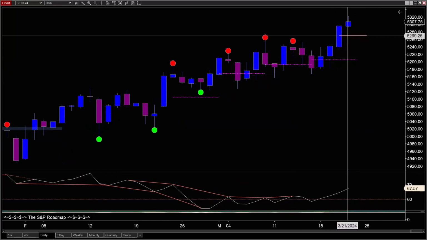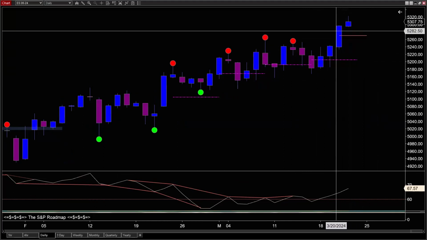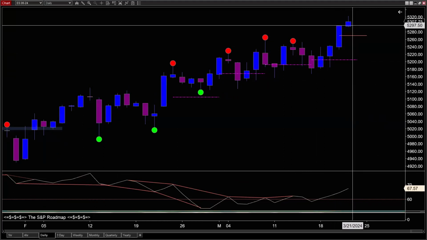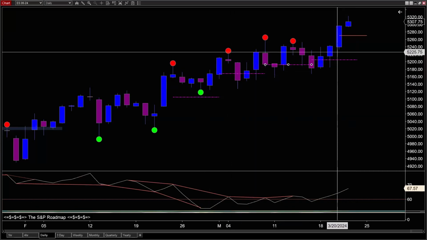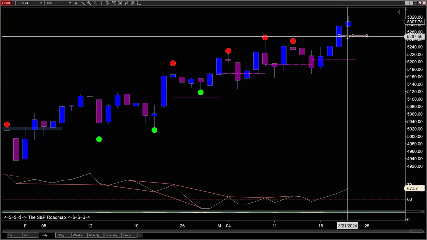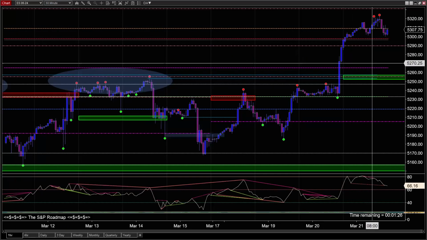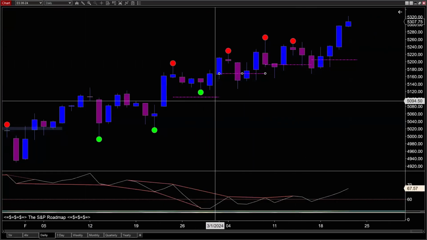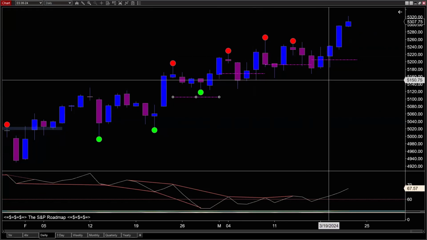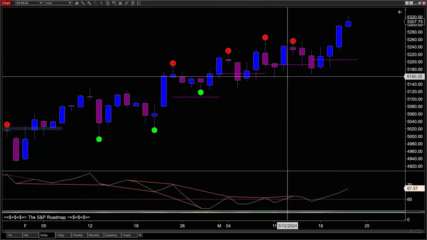Because if price can hold above 50% of the previous daily candle, it is a clue that the bulls are still in power, right? So 50% of the previous week are magenta lines here, and 50% of the previous day, which you will see down on the hourly chart as this other magenta line, those are very, very important lines in the sand for bullish and bearish biases. And so that is a major part of my trading system.